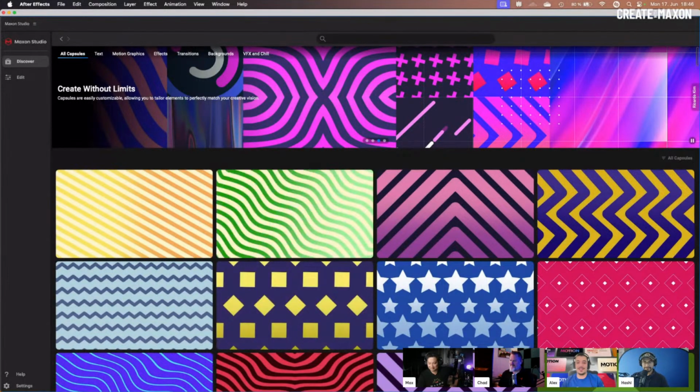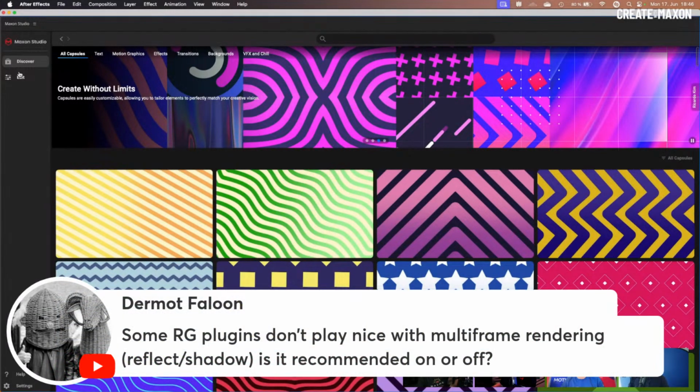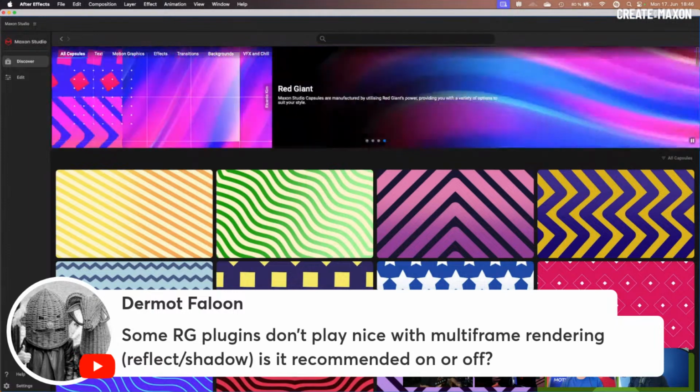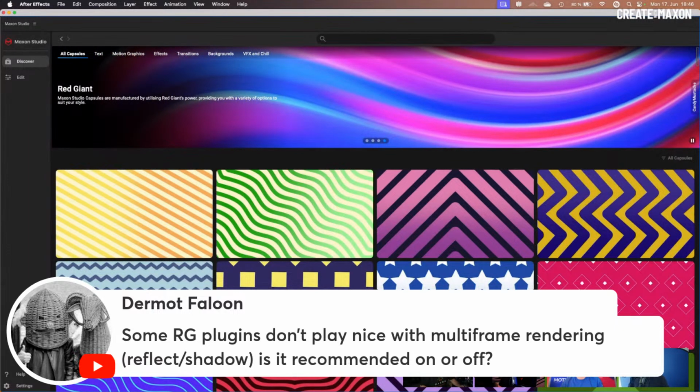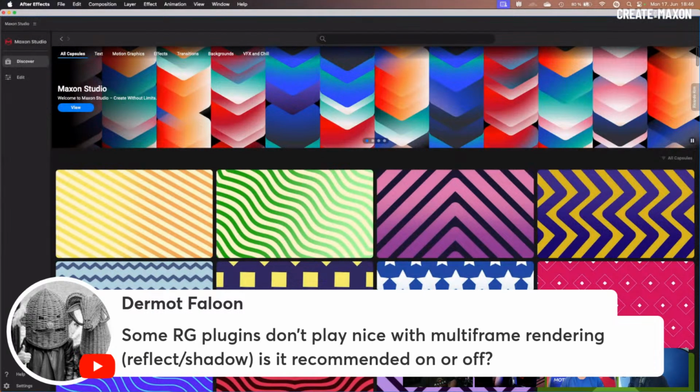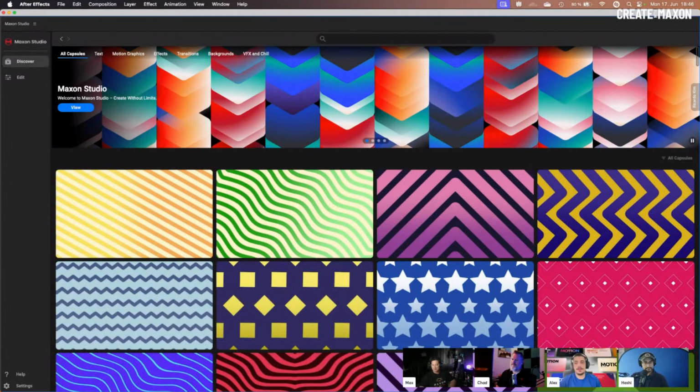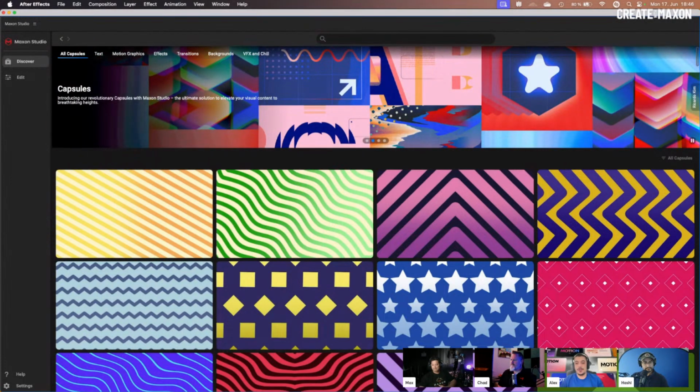Yeah. Beautifully said. And by the way, Alex, there is another question regarding multi-frame rendering. Dermot says that some plugins don't play nice with multi-frame rendering, like reflecting or shadows. Is it recommended to turn it on and off, or how do you approach it? I mean, if you have any issues, then please turn it off.